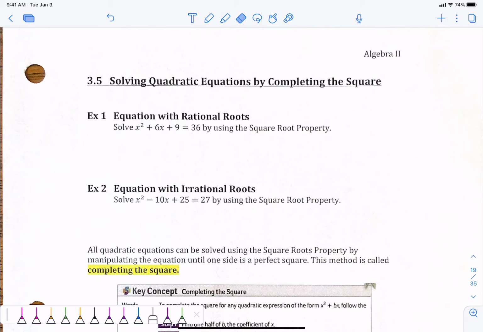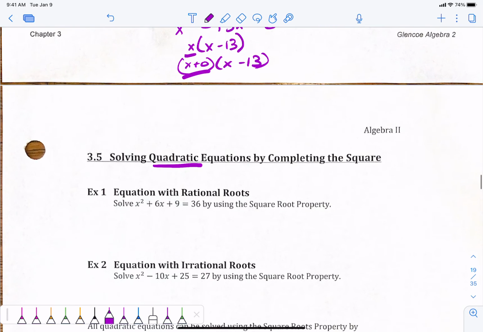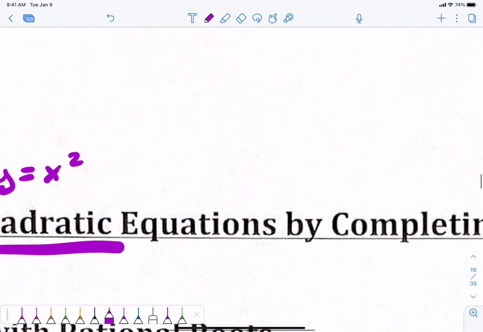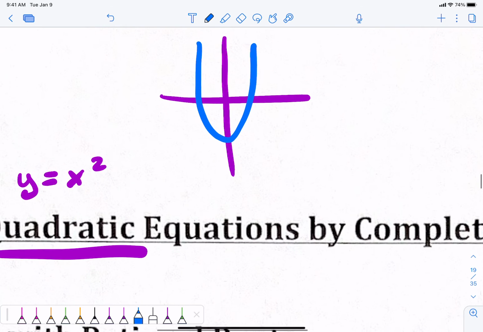All right, 3-5. You guys have a worksheet for this homework assignment? And 3-5 is solving quadratic equations. Okay, so let's underline the word quadratic, and let's talk about what those are for a second. Quadratics are y equals x squared. That's what a quadratic function looks like, right? And if I graph one, it is a parabola. Now, it could be upside down, but we're just going to talk about regular old parabolas that look like that. And we are solving this thing, okay?